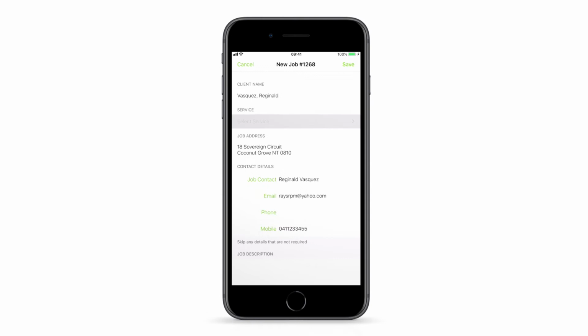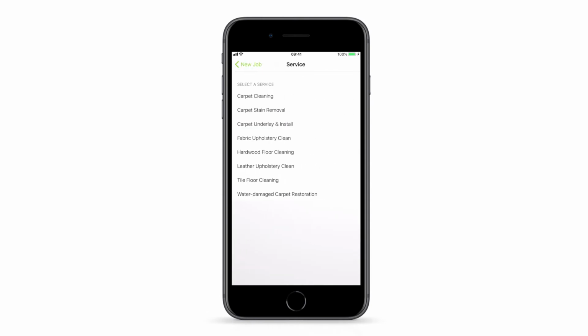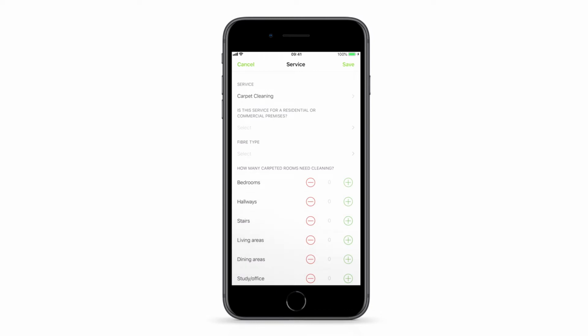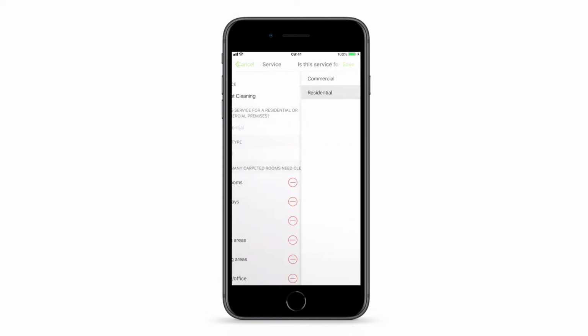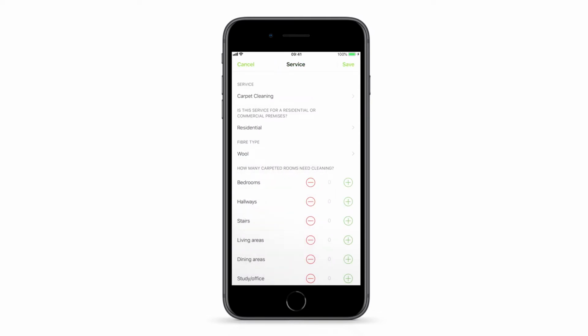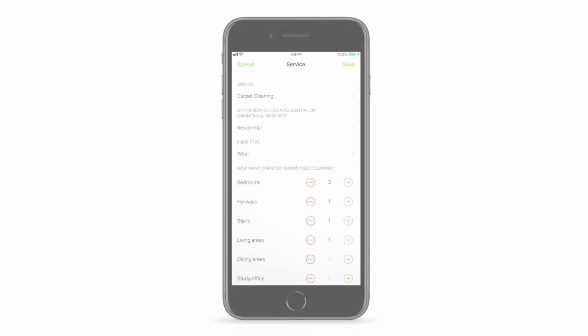Creating individual services for different jobs is like taking your job templates to the next level. Staff will be able to independently step through and build a service. They can generate a price, issue a quote, or schedule a time for the work and be confident that the price is correct, they've allowed the right amount of time for the job, and it will be scheduled to an appropriate staff member at an available time.